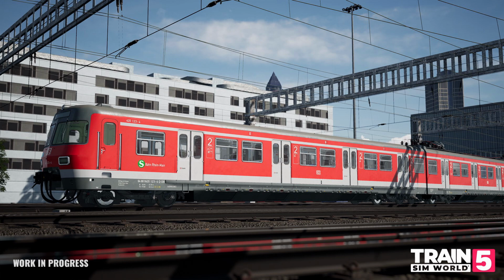Now, the good news is the focus of this DB BR 420 has shifted the main bulk of its gameplay to the upcoming Frankfurt S-Bahn route, which means we're going to get it sooner than we expected. But also the originally planned Munich S-Bahn version of the model will also be included. The Munich version is a modernised 8th Series 420 with swinging doors, digital displays in the cab and LED destination boards. The Frankfurt version is a 7th Series with sliding doors, analogue cab gauges for speedo, PZB and safety, SIFA systems, as well as a roller-blind destination board.